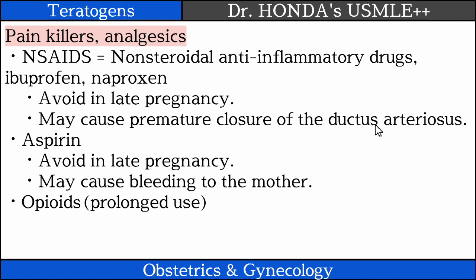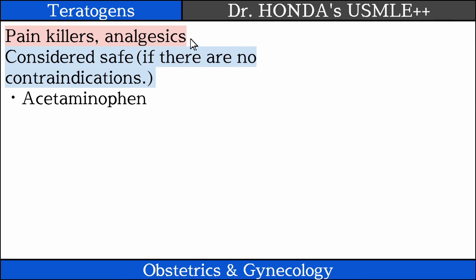Ductus arteriosus, you want to review the circulation of the fetus. And you want to avoid aspirin in late pregnancy because it may cause bleeding in the mother. And opioids for prolonged use, you don't want to use them too because it causes dependency in the mother and in the fetus, and also it might cause smaller volume of the brain in the fetus. Acetaminophen is considered safe if there are no contraindications.